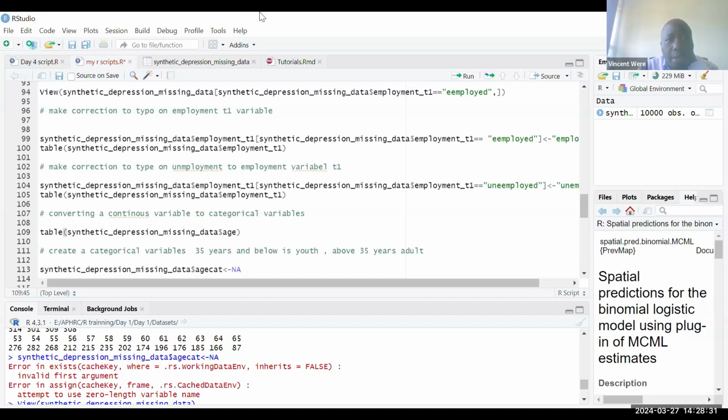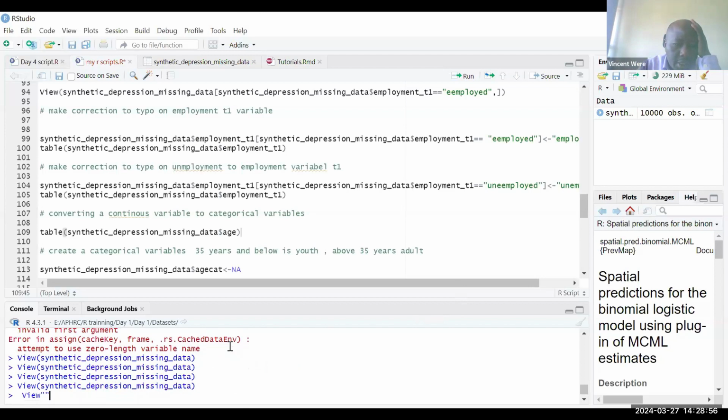No, I don't understand. Can you paste what you are talking about on the chat? You said that when you run a table, you could not see the.